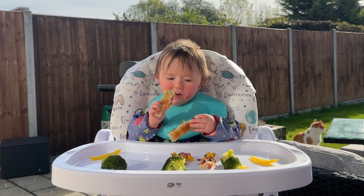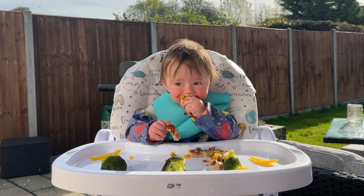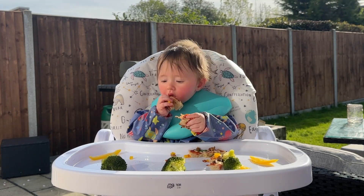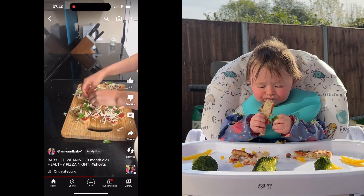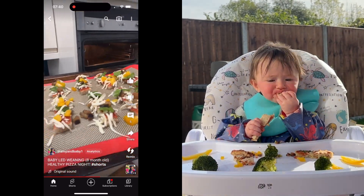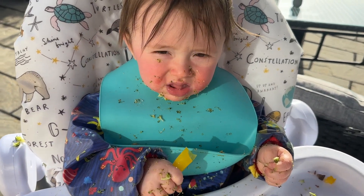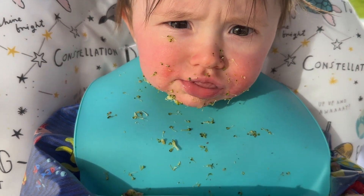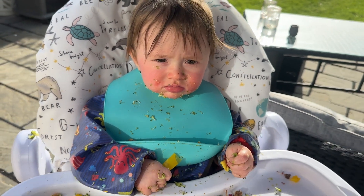It's 5:30 and Josh is about to have his dinner — some pizza and vegetables. I made the pizza yesterday and popped it in the fridge. We've only had this one a couple of times but it went down really well. It's sourdough bread toasted and cut into strips, and then I make a tomato sauce with tomato purée, passata, some garlic granules and oregano, then chop up some vegetables and put them on top with some grated mozzarella. Whenever we have broccoli he seems to rub his eyes and it goes all in his eyes!